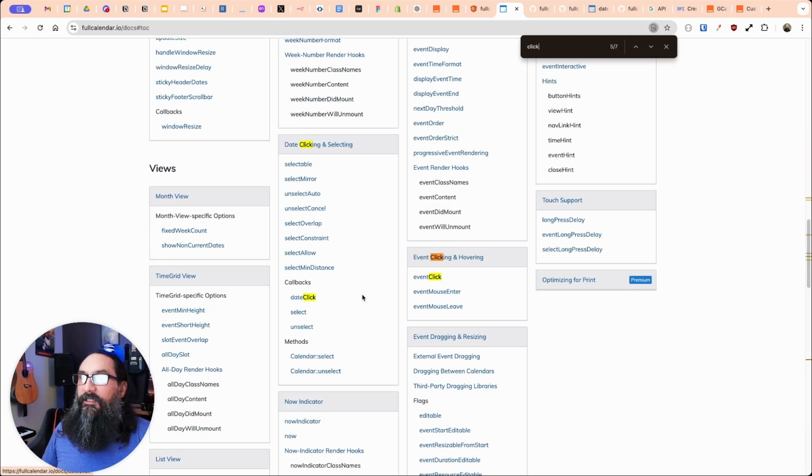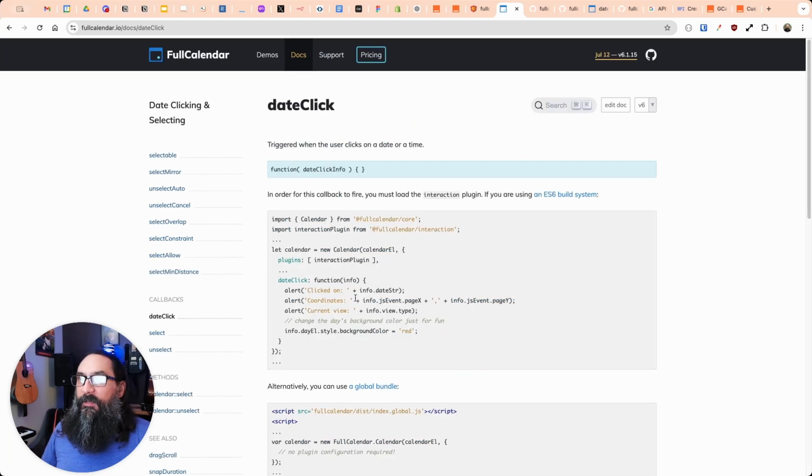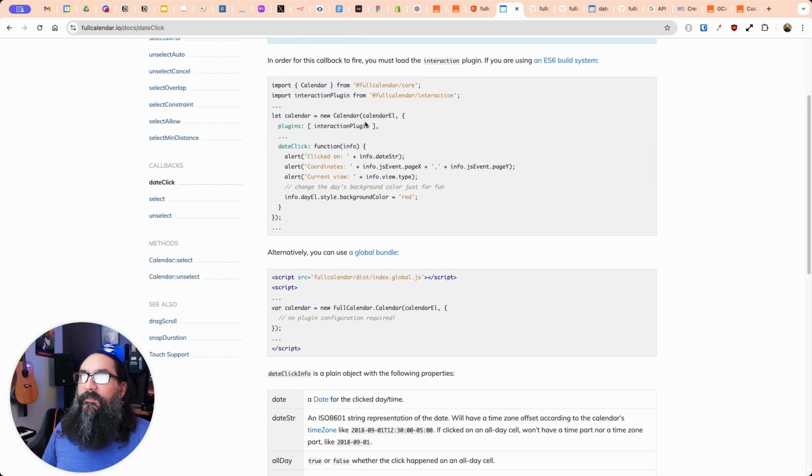There's a date click and then an event click. Date click is just clicking an empty spot. There's nothing on there. You're just picking a certain date. And then event click is clicking an actual calendar event. So for the date click, let's take a look at the format here. It's just an extra parameter when you initialize the calendar. So FullCalendar and then whatever options you want in there. And this one is a function saying that when the user clicks the date, you want it to run this function.